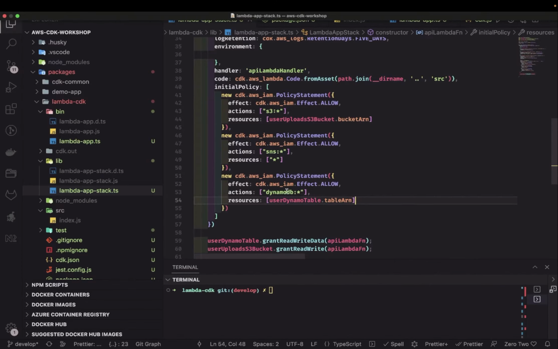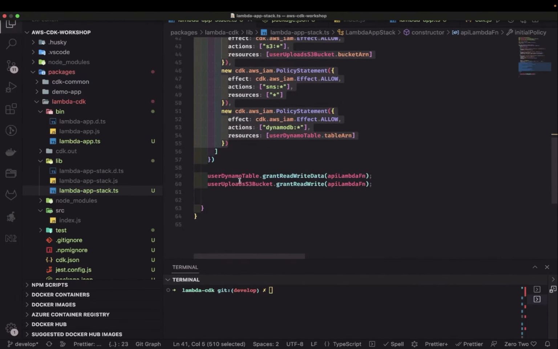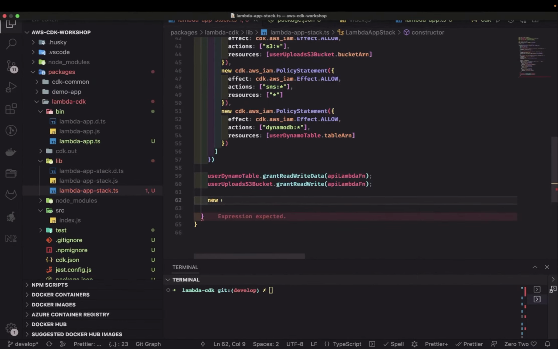And I think, yeah, we will see, because we also need to specify the index, all the access to the table resources. So this is how we can initialize the policies, like this Lambda can do this, do that, and then explicit permissions are also added here to read and write to the S3 bucket and read and write to the dynamo table. And then you can also console output all the resources you are creating using CloudFormation output.